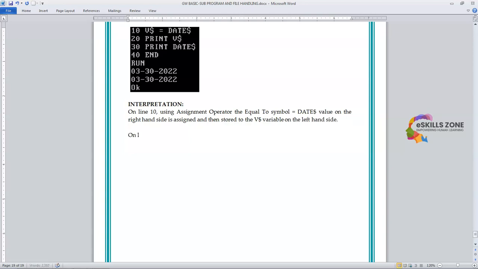On line 20, the print statement is used with the v$ variable, which now contains the current system date.